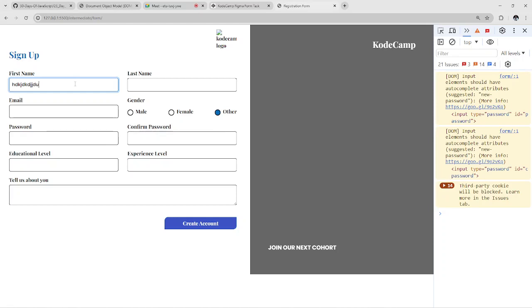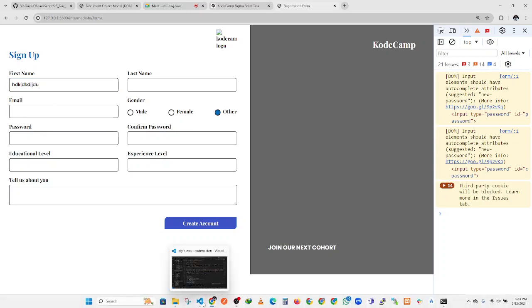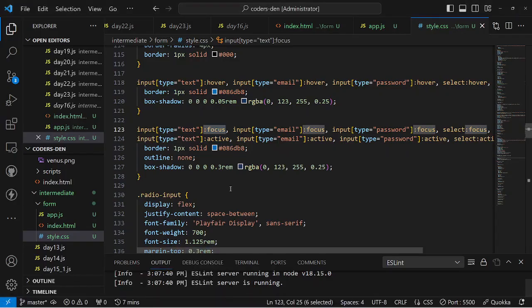If you do something with the on change event, however, it will fire the moment you finish typing and you go away. It kind of works like on blur. Once you finish making the change and you go away from that input, then it will fire. So let's give that a try and see exactly what I'm talking about.